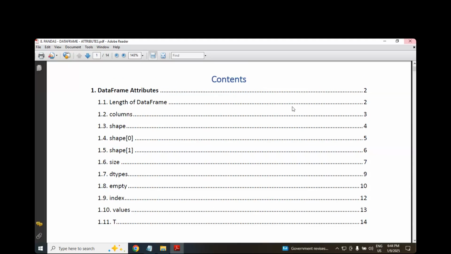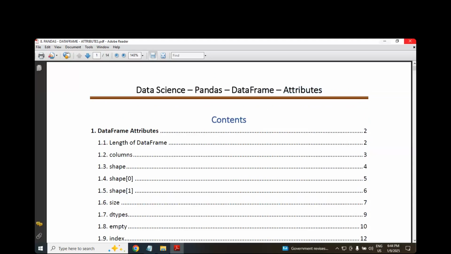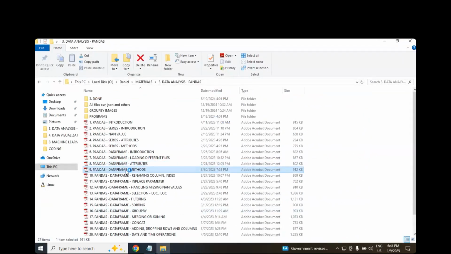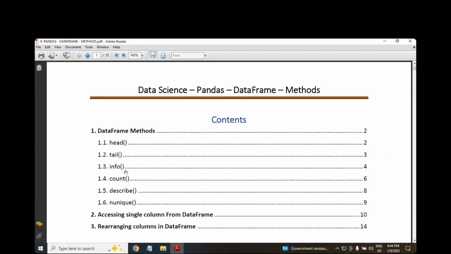We are done with these attributes. Now move to the next one, which is methods. Very simple. These we have almost all seen in the Series class. What is head? Top 5 rows. Tail? Bottom 5 rows. Info? Information about the object. It returns many outputs: the data type of the object, how many indexes it has in total. I can call these one by one.